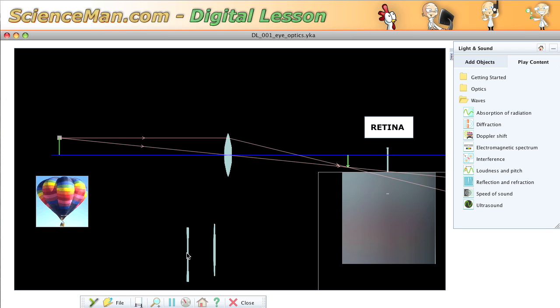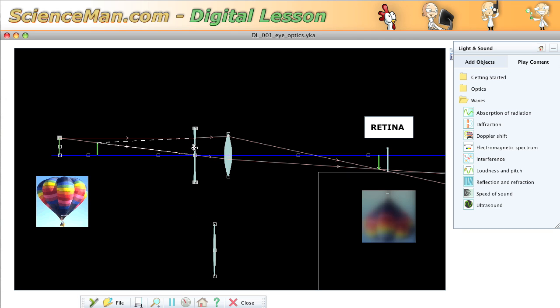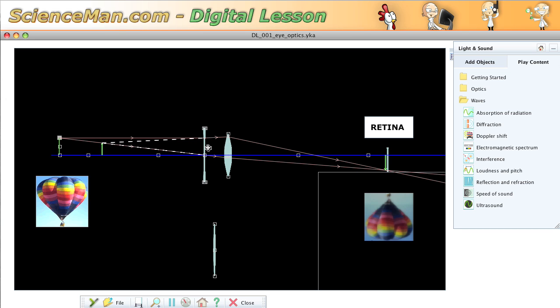So let's try a concave lens. So we'll just grab this concave lens and drag it right in front of the lens of the eye, and then if we put it in the right position, about where glasses would rest when they're sitting on your nose right in front of the real lens of the eye, we can see that oh lo and behold we get the image falling right on the retina.